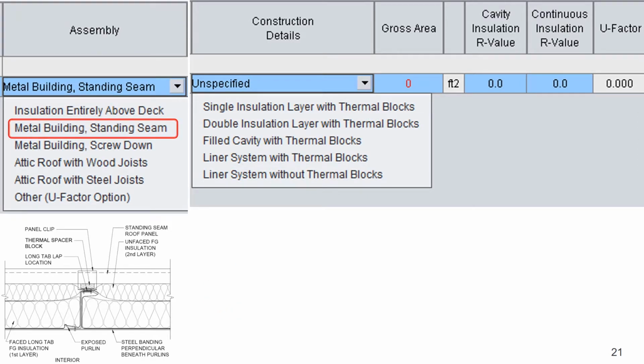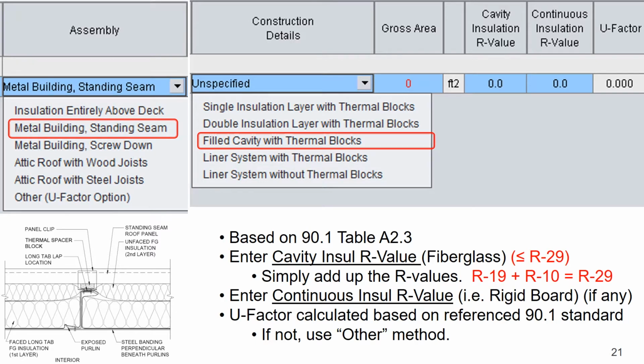Moving on, this is a metal building standing seam roof again, but with a filled cavity system with thermal blocks. Based on what is available in that table that I keep mentioning, Table A2.3.3, the filled cavity options max out at an R29 when you add up the insulation levels. Currently, as published in the 2013 version, it only includes an R19 plus R10.